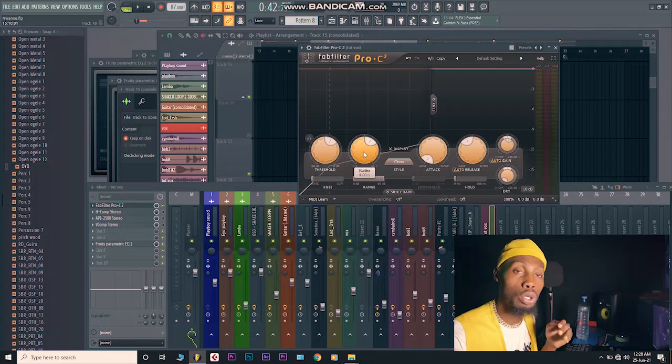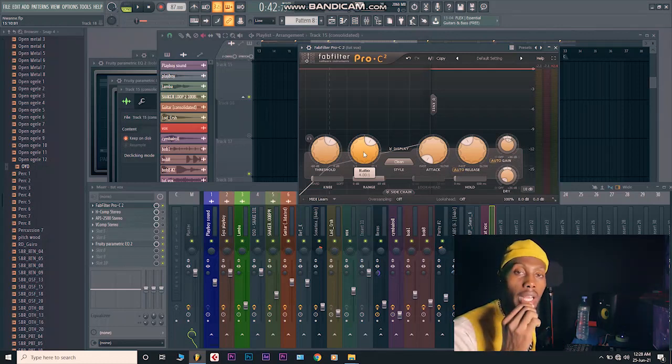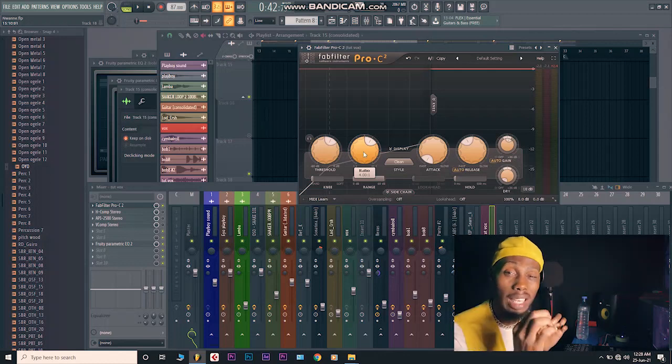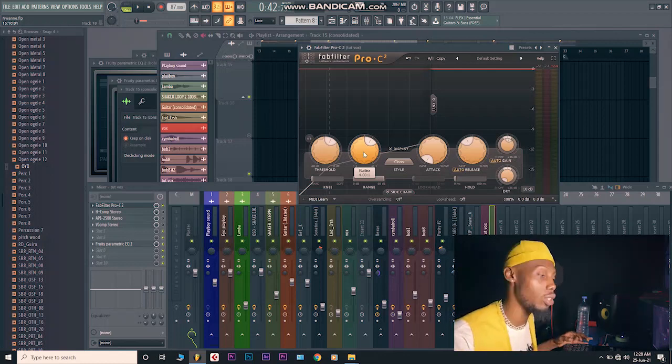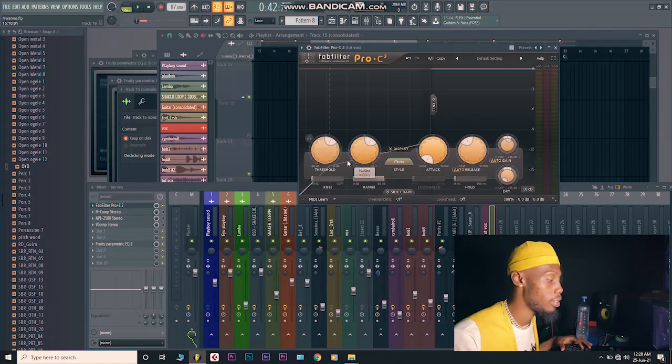Once you over compress, you lose dynamics. It sounds robotic, like if I start speaking directly to your face at the same volume all the time, it doesn't sound real. So you don't over compress your vocals. When you over compress, it's now limiting, but that's a case for another day.